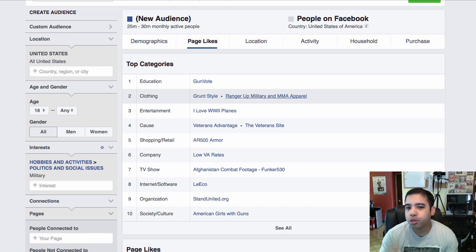Of course, if you're targeting a page with over 1 million, 2 million, and up likes, and there's no engagement at all, you're essentially going to be wasting your money by targeting these people that don't engage in the product or the brand. So it's very important that you find interest groups and do a little bit of research to find out if that particular interest is engaging and if it's a potential buyer's market.